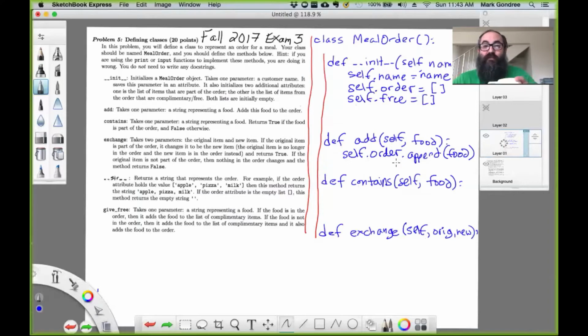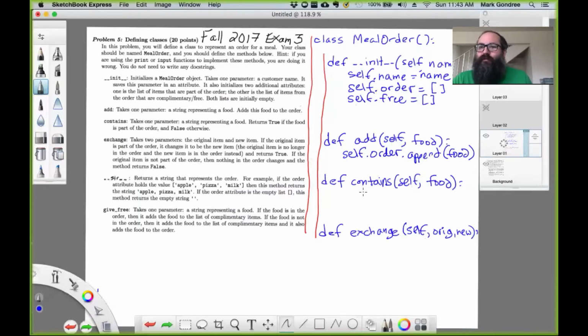So I'll move on to exchange. Exchange takes two parameters, the original item and the new item. Oh, I'm skipping contains. I'll go in order. Why not? Contains takes one parameter, a string representing a food. It returns true if the food is part of the order and false otherwise.